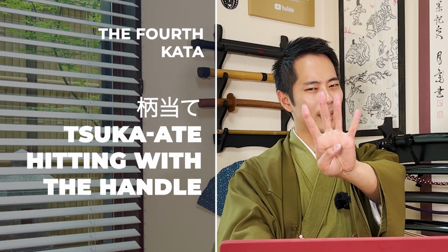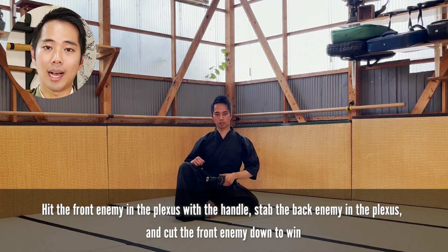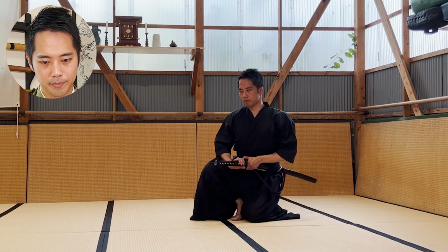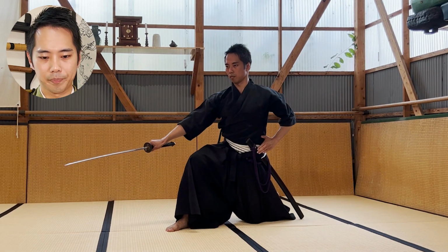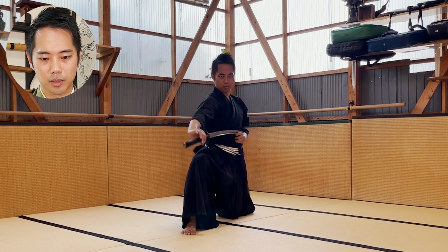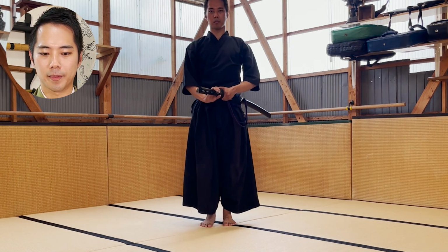Then next, the fourth kata, tsukate. Sit down, and this is the iaihiza, not the seiza. Different way of sitting. Okay. Oh yeah, exactly. Some points I'm trying to work on.